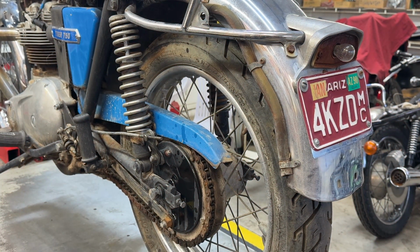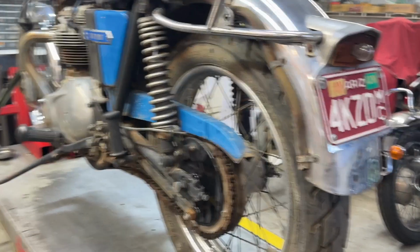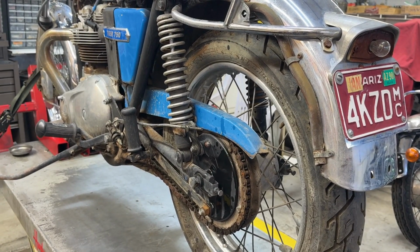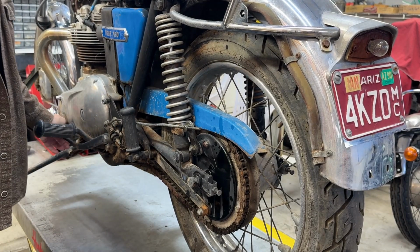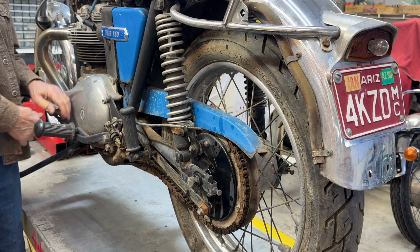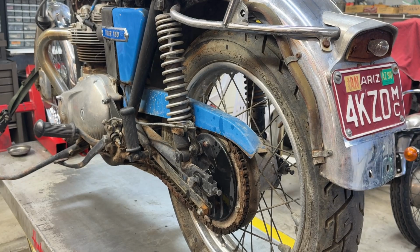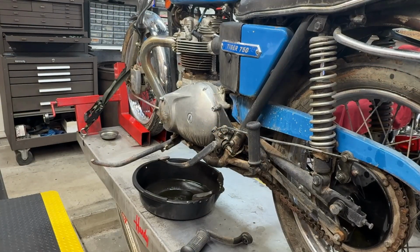All right, just another little tidbit. Check out the action of the brake pedal and brake linkage here. Things are kind of stiff. So, we'll see about that. Okay, brake pedal is out of the way, and the left rider peg is off the bike. I'm going to just let the video run here because I have no idea what I'm going to find when I take this thing off to get it open. This will be a surprise that we will share.